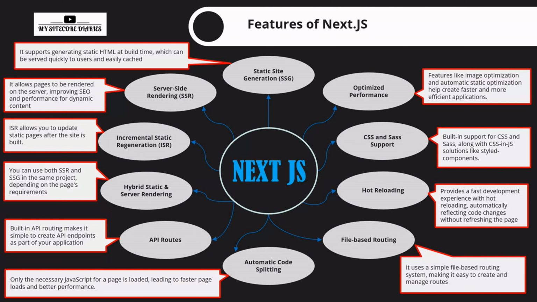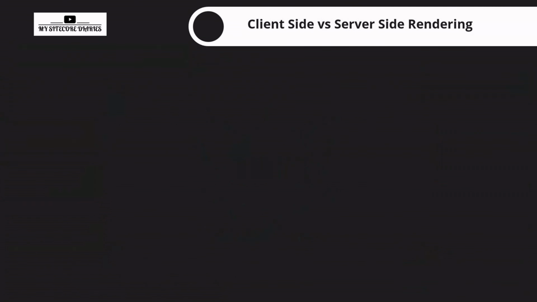Okay. So these are the features of Next.js. So till now we have seen what is React and what are the different features of React. We have seen what is Next.js and what are the different features of Next.js. Before finding the difference between React.js and Next.js, there is a very important concept which we need to understand, which will differentiate between React.js and Next.js. So let's understand that concept, and that is client-side rendering versus server-side rendering.